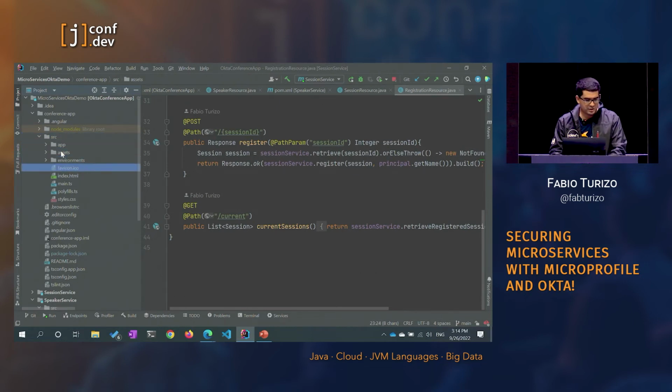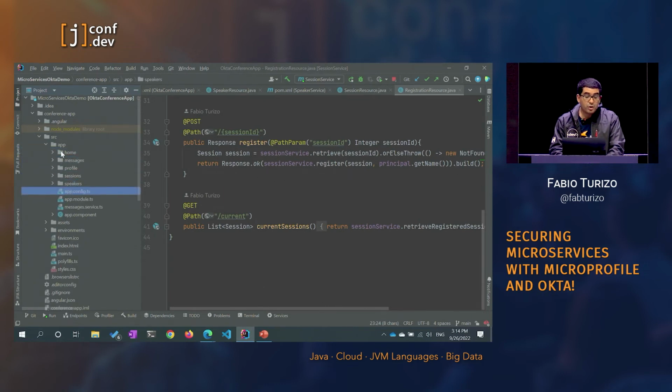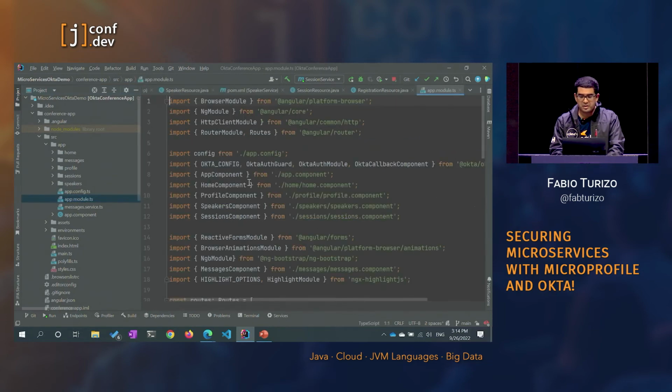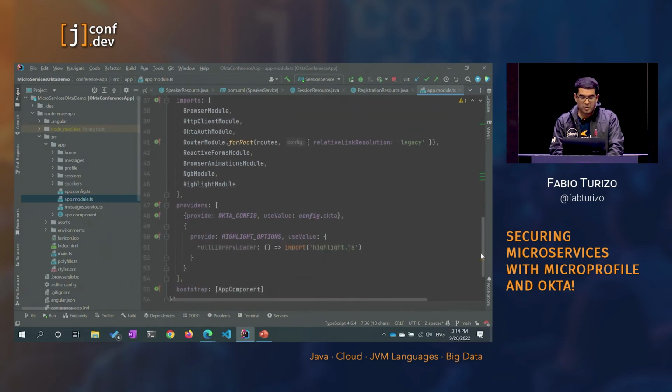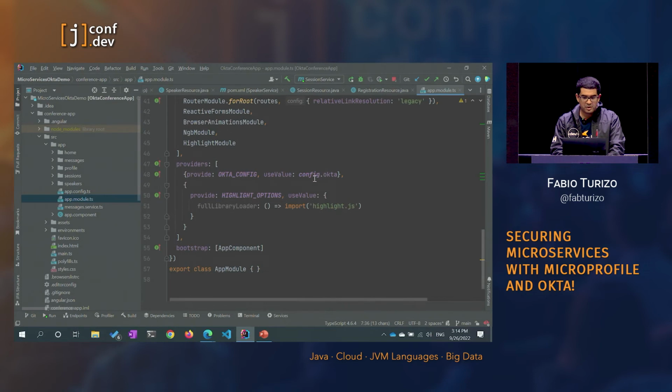And the intention is that I will show you here the important part of the application: whenever you are configuring Okta itself, Okta and many other identity solutions also have development kits on multiple platforms. Okta has one for Java, JavaScript. So the one that I'm using is the JavaScript Angular development module that they have. That means that I can just simply import the objects on the code here. You can see that I'm using an Okta Auth module and Okta Auth guard. And whenever I import the module, I provide a configuration object in here, config.okta.